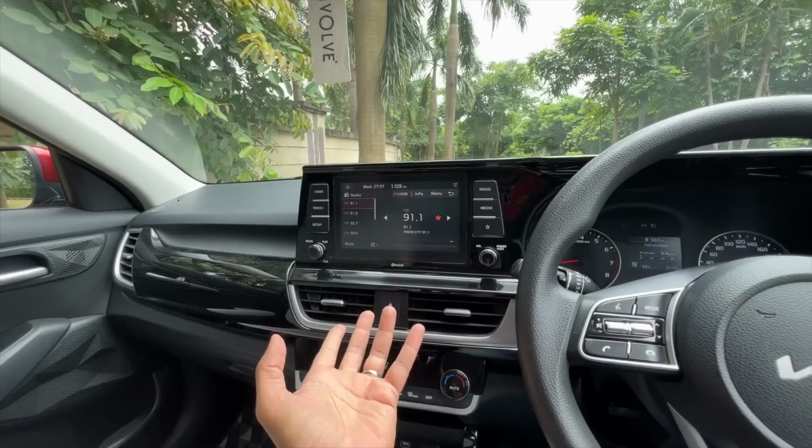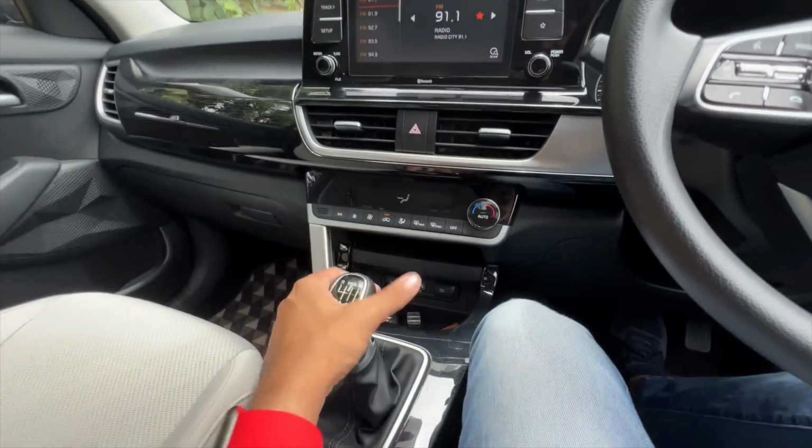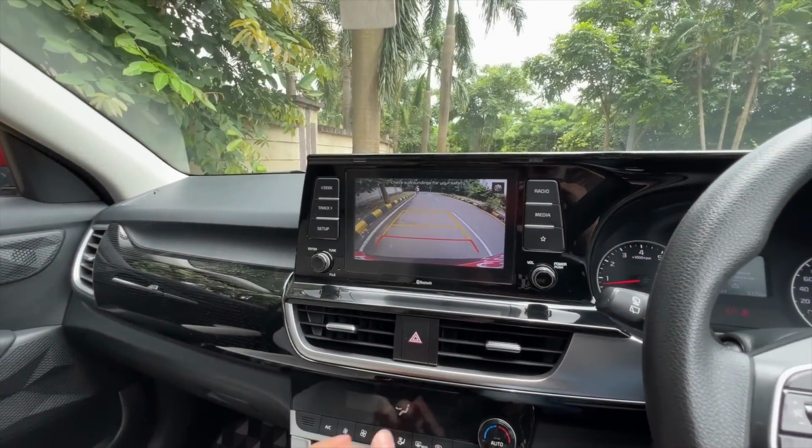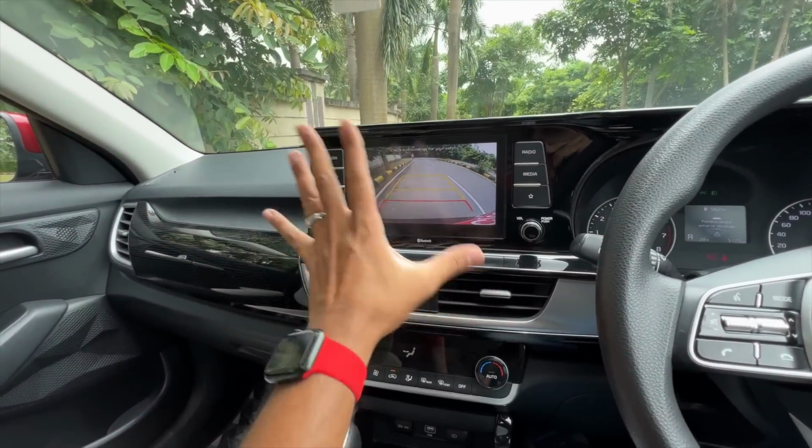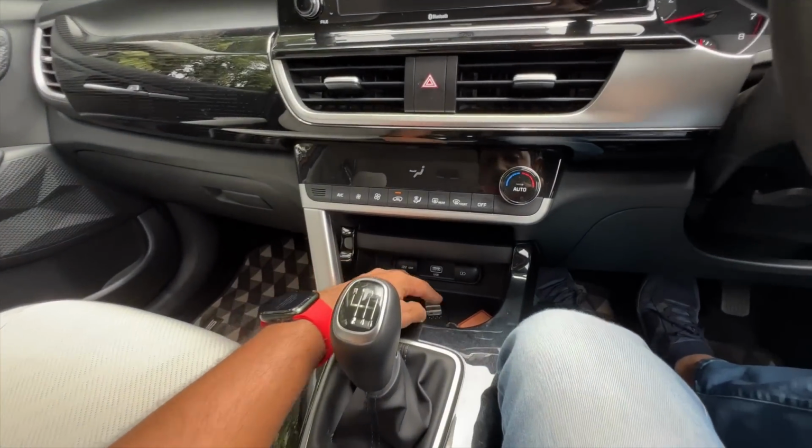Audio quality is actually decent, yeah. And you know what, let's get into reverse. So here we are. This is the reverse parking camera. It gets adaptive guidelines, but you know what, quality is okay. It's not the best, but still it's actually good enough. Here there's some storage space.